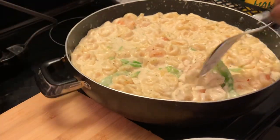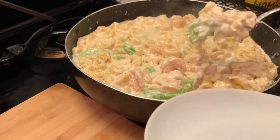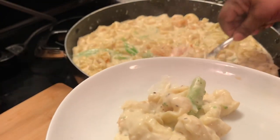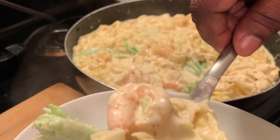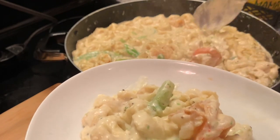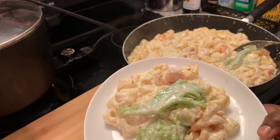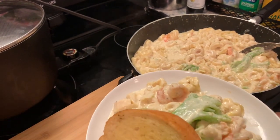Okay, y'all, here's our shrimp Alfredo with the tortellini pasta, y'all. This recipe was so, so delicious. Oh, the pasta was on point, and so was the sauce. I'm telling you, that sauce was so rich and creamy, y'all. The shrimp was so crispy. I like the pop of the shrimp when I eat my shrimp. Not overcooked, but just right. And I hope y'all enjoy this recipe. Okay, y'all, I decided to top it off with some garlic bread, y'all. Yes, it was so, so good. And I hope y'all enjoy this recipe.